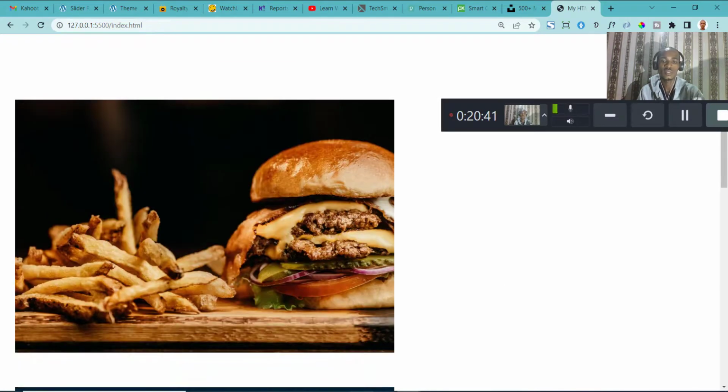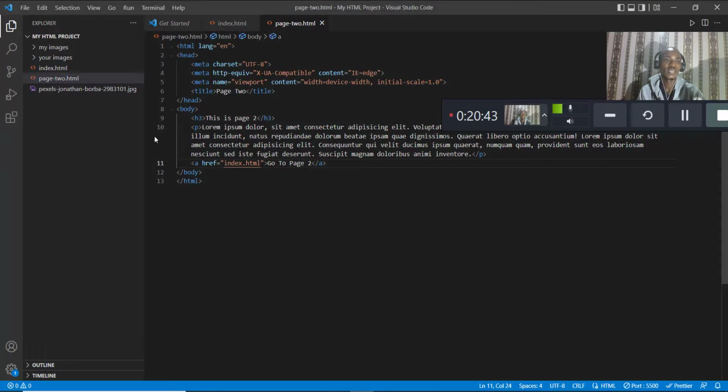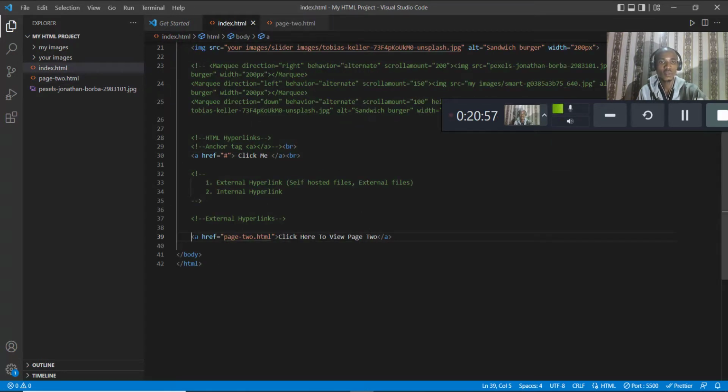So that is how you can link files together inside your own project. If I have another file here and I want to link it, I can do that. Let me go back to our first page and copy this link here. You can see what we've done now. We're able to add two links, one on each of those files. Each of the links will take us to a different file. The link on the index file will take us to the page 2 file, then the link on the page 2 file will take us to the index file, which is fine.